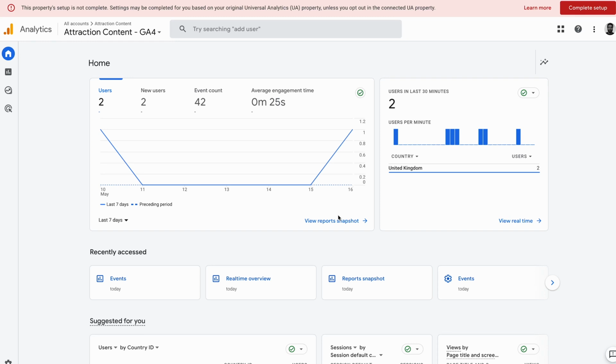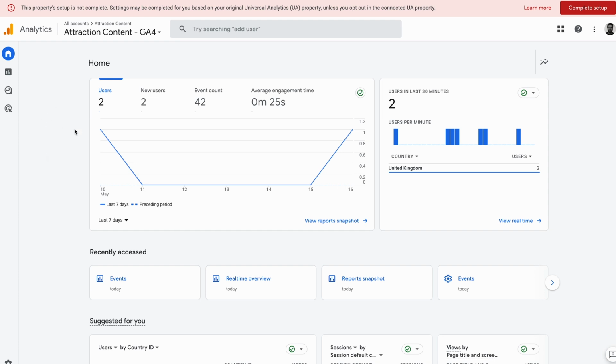Okay, in this video we're going to look at how we can record email link clicks in Google Analytics 4. In the last video we covered how to track phone number clicks, and in this one we're just going to look at email clicks. It's probably worth going back to the other video if you want to do the phone number clicks, but this is quite a similar video, so I'm not going to cover everything I did in the first video. For setting up tags and basic events, jump back to the video before, and I'll link it up in the corner, and then you can come back to this one.